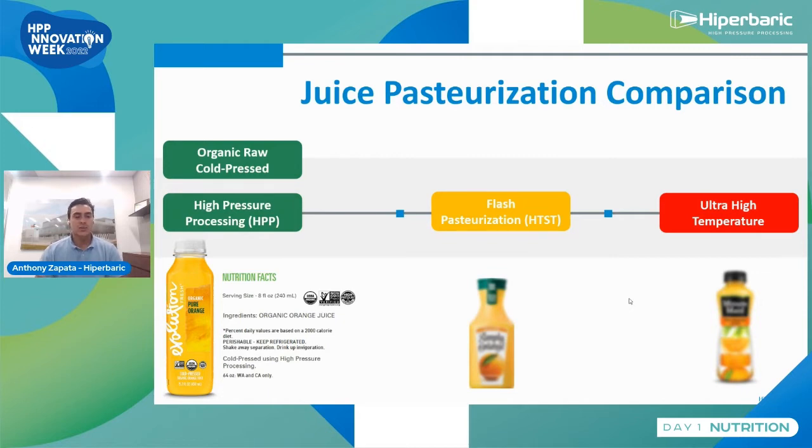Not being biased or anything, but I do believe high pressure processing is one of the most beneficial ways to process a juice or beverage, considering it is one, non-thermal, and two, it is still a safe process that still inactivates some of these harmful bacteria and pathogens. Aside from HPP, I do think obviously a farm to table raw cold pressed juice made at home is also really, really nutritional. There's minimal processing there. However, it is still unsafe for pregnant women and children to consume these products, because from a food safety perspective, it could still cause sicknesses.